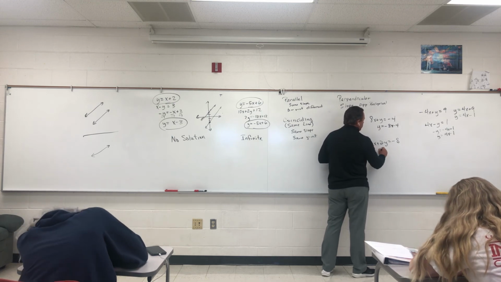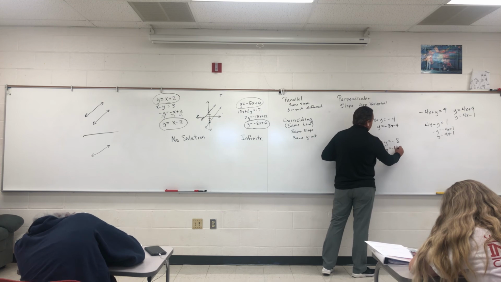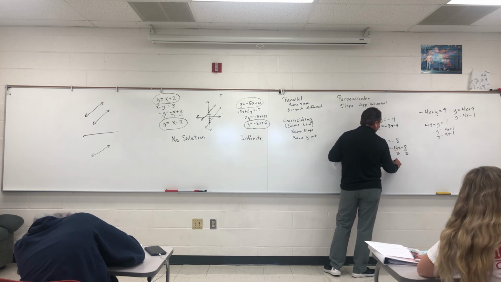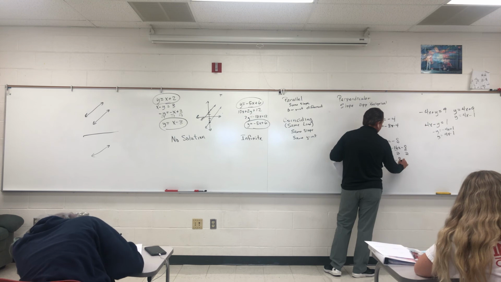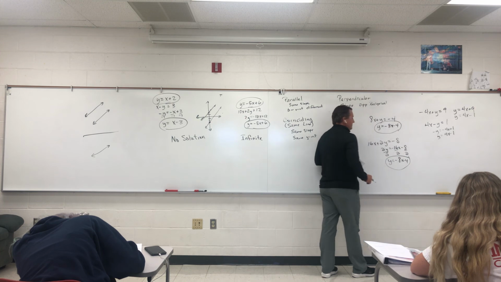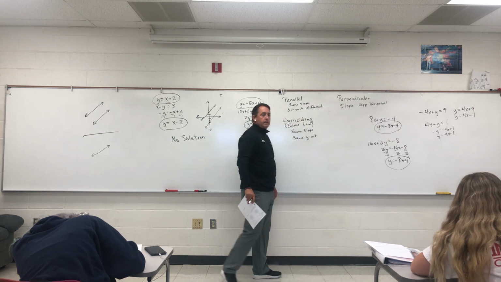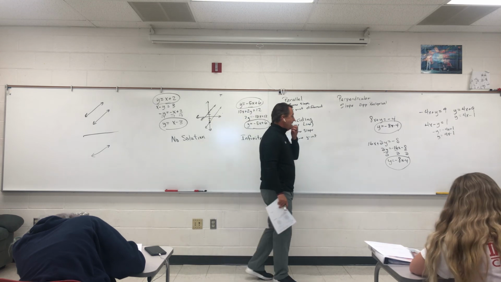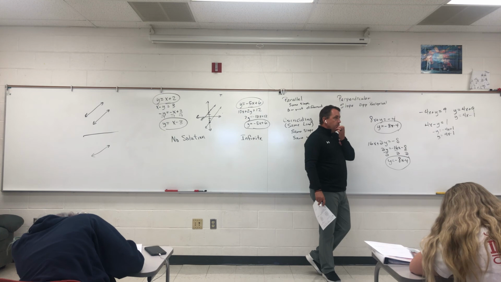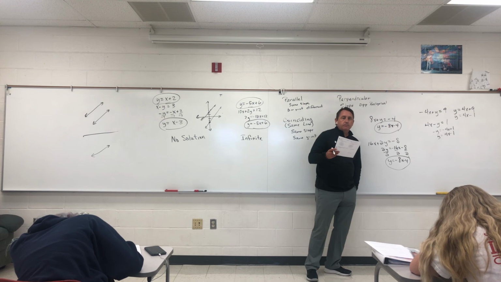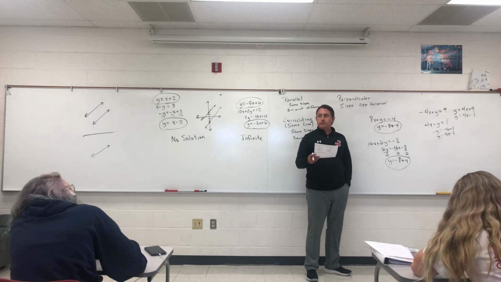This one, I have to move the 16x over first. Then I divide by 2. And they are the exact same, which means that is coinciding. Another way to say it, we've got two lines that are on top of each other. And if you're taking a guess, this last one's either going to be perpendicular or neither, isn't it?